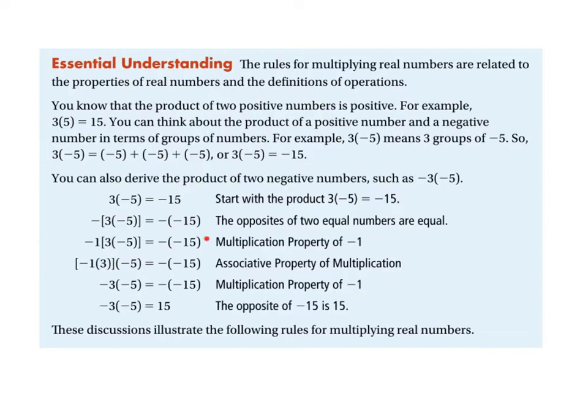And these are some of the rules that we're going to use. Multiplication property of -1 means it'll turn any number to its opposite. The associative property is how you group them. We're going to cover this next class. Anyway, we come down here and we get a basic rule, which is negative times negative is positive, just like positive times positive is positive. If it's the same sign, it's positive. And if it's opposite signs, it's negative.